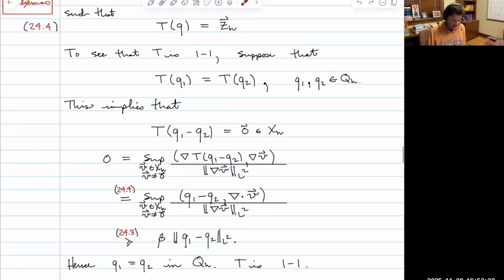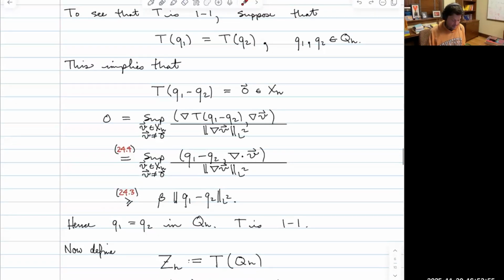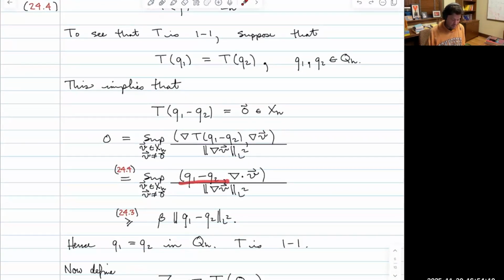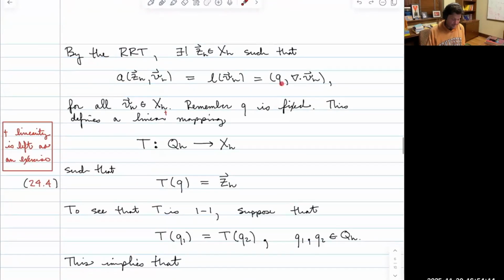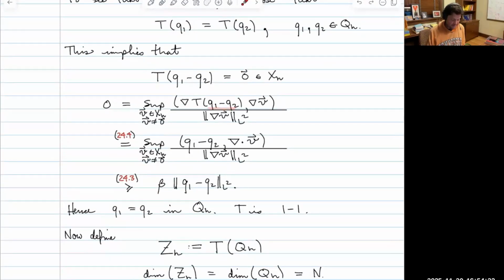Now, remember how we defined that operator T. T was the solution to a certain equation. So really what we could write here is that this guy is just going to be T of Q. That's T of Q right there. Okay, so what is this guy? That is A of T of Q1 minus Q2, against V. According to my definition of the T operator, that's just going to be L. But what was L? L was defined simply as Q divergence of V. But if it's not Q in this case, because it's the difference of two Q's, Q1 minus Q2, divergence of V.